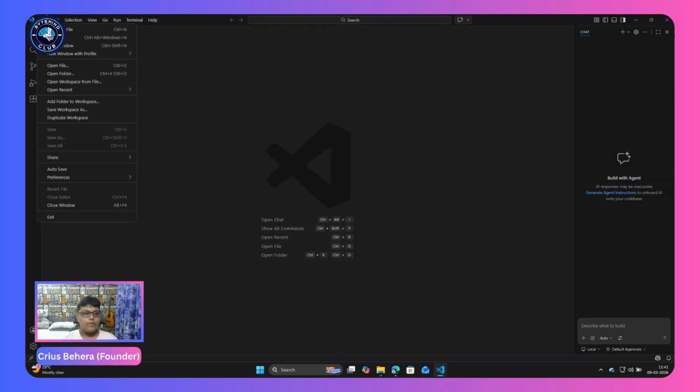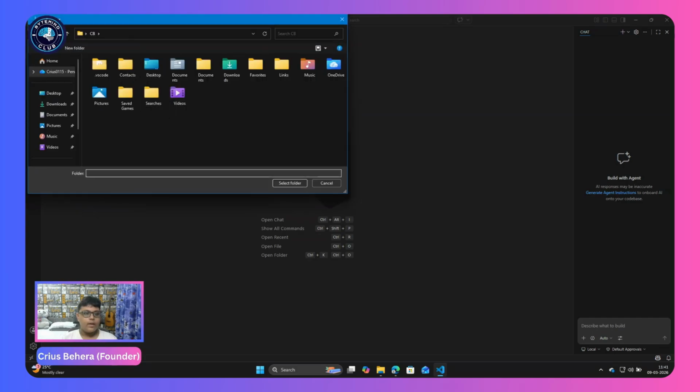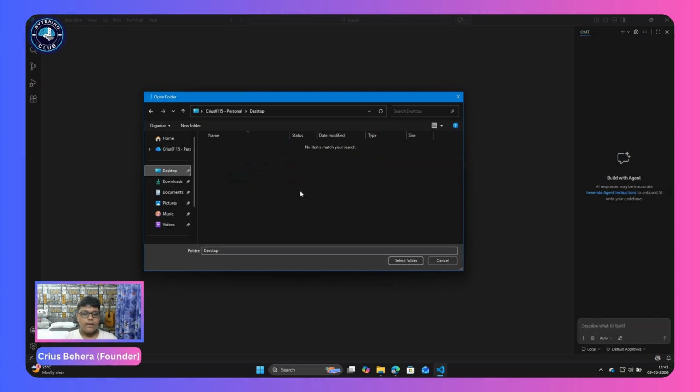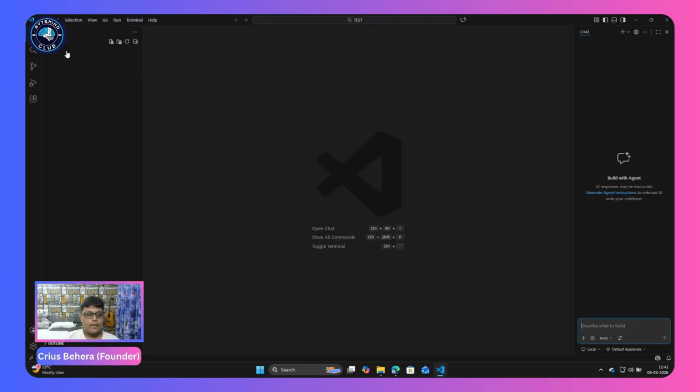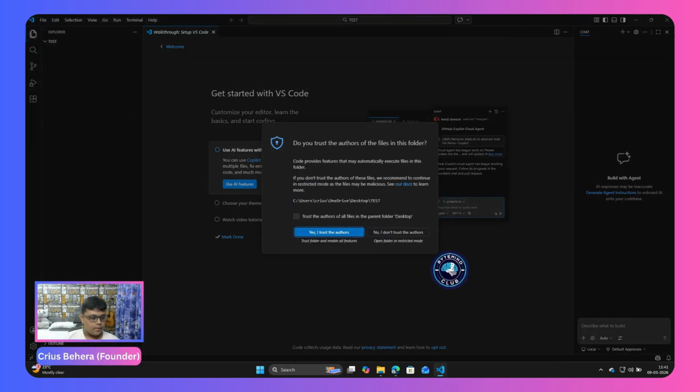Now for our code, what we need to do is click on file and actually make a folder. So let's click on open a folder. This would allow us to open a folder anywhere in our system. Let's go to desktop and create a folder. Click on new, click on folder. Let's give this folder the name test. You can give it anything, but I will give it the folder name test. Then the test folder would open in our VS Code. Now it might be that my logo is coming in the way, so let me just move it.